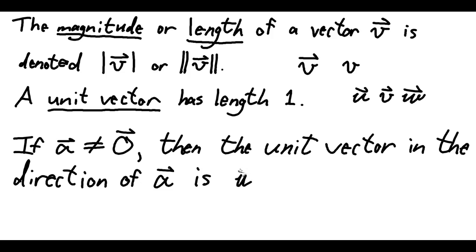There is a notation that I'm a little surprised that Stewart doesn't use because it's quite common, but it's not universal. There is a notation where instead of using an arrow symbol for a vector, we sometimes use a circumflex. In a mathematical context, we call this hat for short. It's like the variable is wearing a little hat. So this symbol I would read as u hat. And putting a circumflex over a vector name indicates that it is a unit vector.